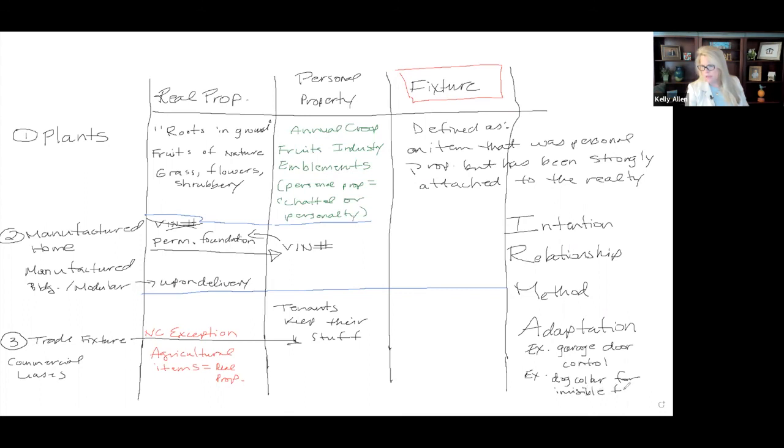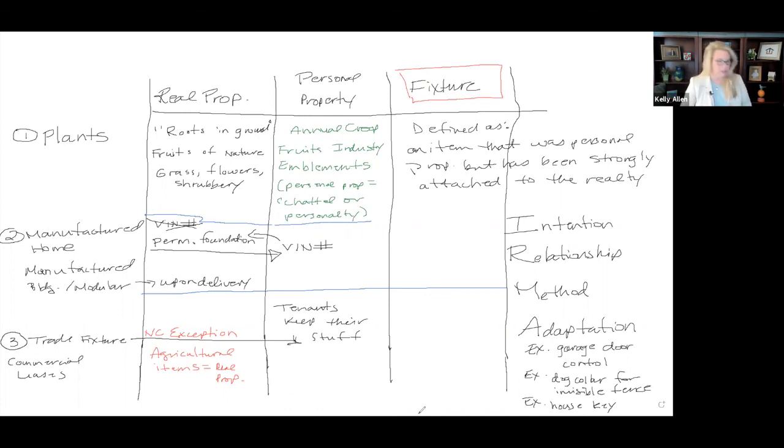Okay. And last but not least, this one, oh, this one is so tricky. It got me. I'm not going to lie to you, it did. How about a house key? Would a house key be a fixture? Yes, it would. A house key would be considered a fixture. Why? Because that key has been adapted to fit that particular handset for that particular house.